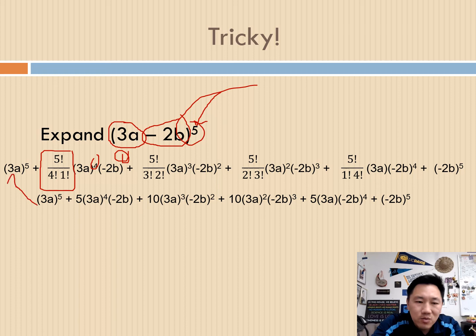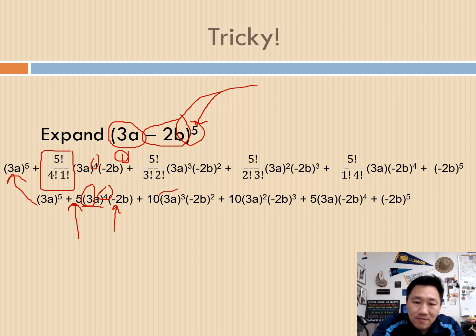This one was for this one. And then you have a 5. Keep the parentheses because that's important when you do them. Because the next step is to do 3 to the 4th power. That's important. You do exponents first. 3 to the 4th power. And then you times that by 5. And then you times that by negative 2. All right? So that's important.